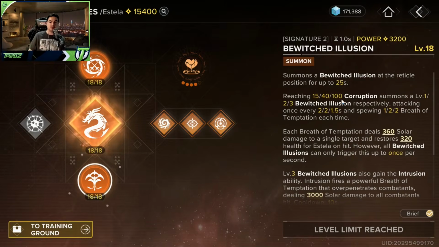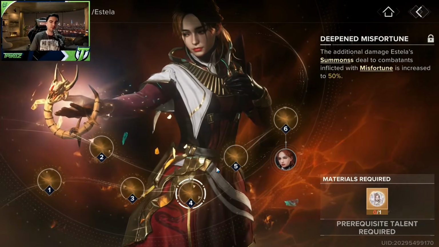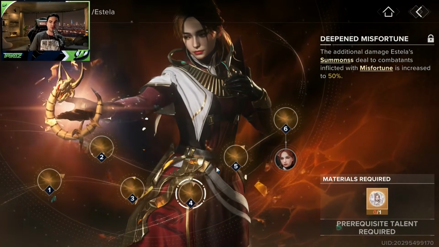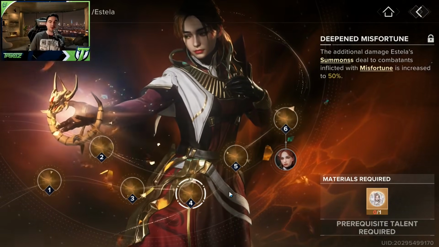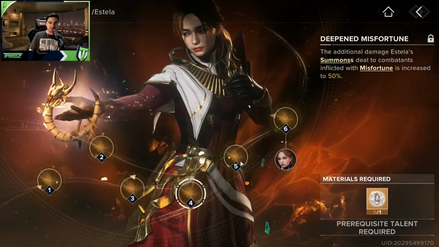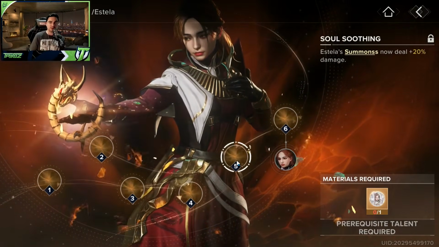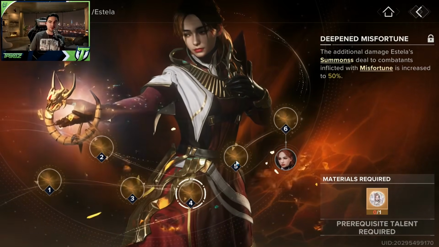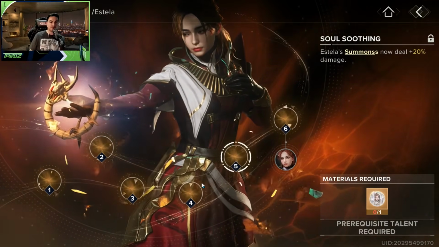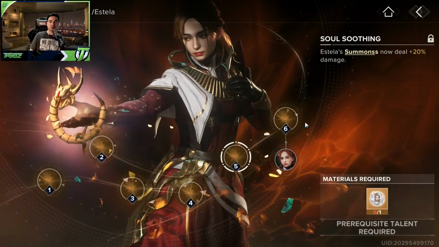And this is a huge buff because it goes up to only 25 seconds without this. For the fourth talent tree, the additional damage Estela summons deal to combatants inflicted with misfortune is increased to 50%. So it's originally 35%. With this talent tree, it goes up by 15%. You also have the 5th talent tree ability, where Estela summons now deal plus 20% damage. So between talent trees 4 and 5, if you also have it inflicted by misfortune, that is a 35% damage increase to your summons.